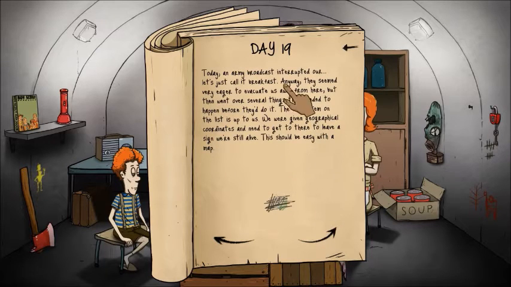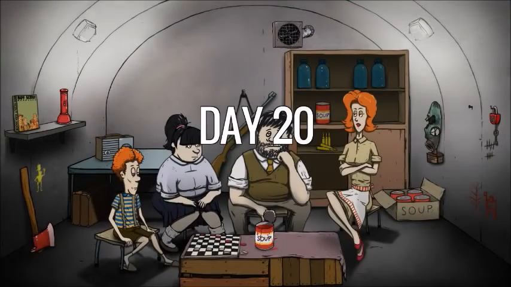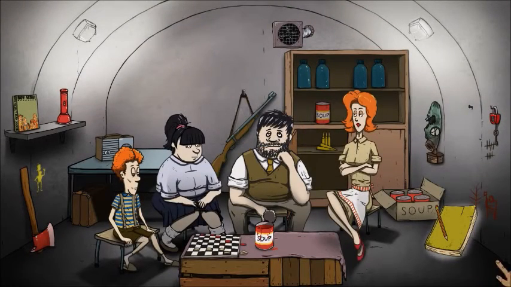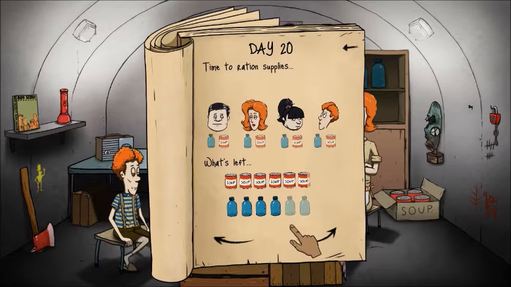Wait, what's this? See, if we had the map, we could find the coordinates and be okay, but no, we don't have the map, so we can't find the coordinates. And we'll die here. We're gonna die. I'm optimistic. I found it. We were wrong. Hopefully, we'll get lucky next time. Yeah, hopefully, we can get lucky next time.